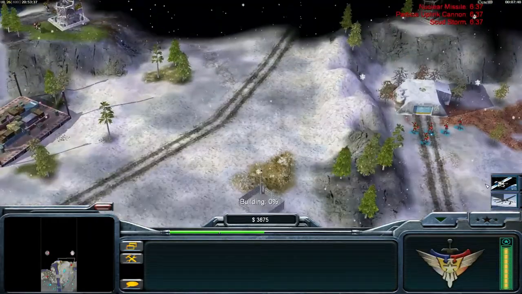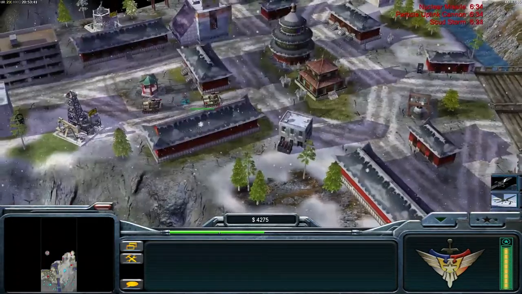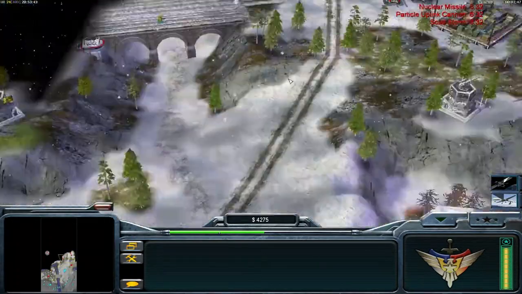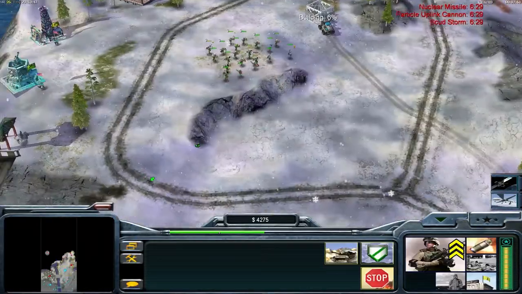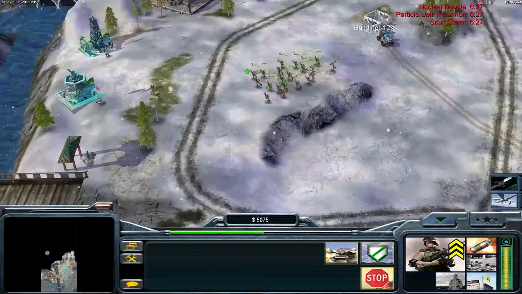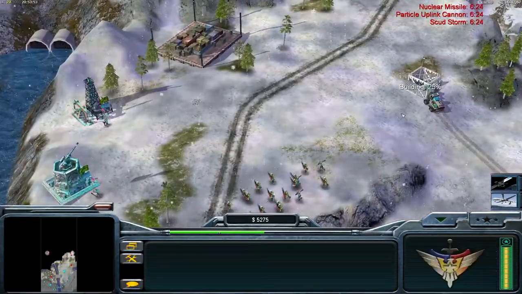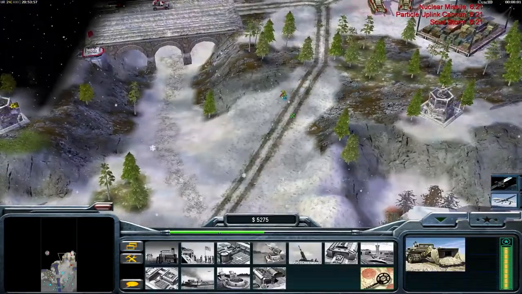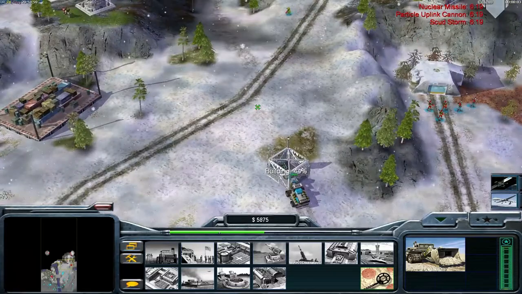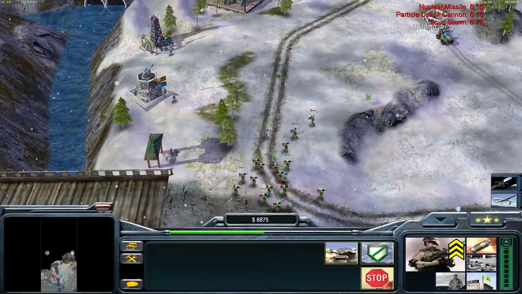Building an MP Patriot here, just to have something against those units, because she likes to attack through this flank, and there's a sniper. My units need to move out of the position, because the sniper is very annoying. Also, I have the feeling that those demo bikes are going to attack my dozer once I try to overrun the sniper. And yep, there they are.